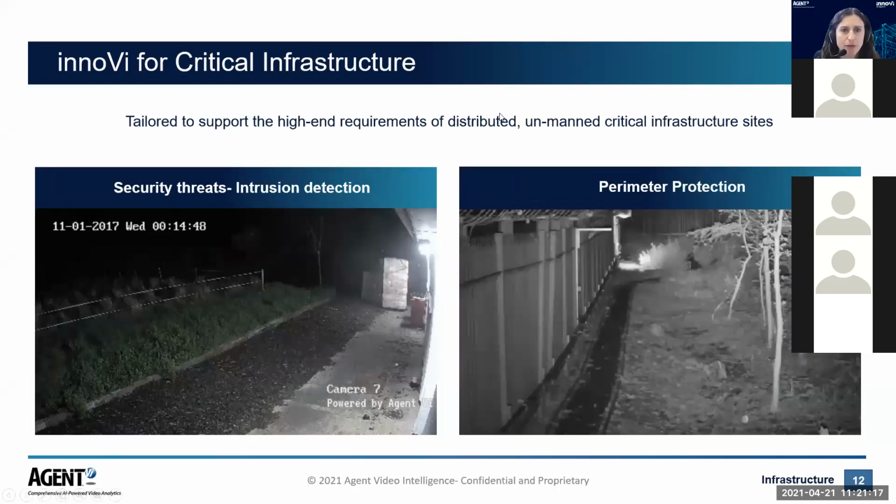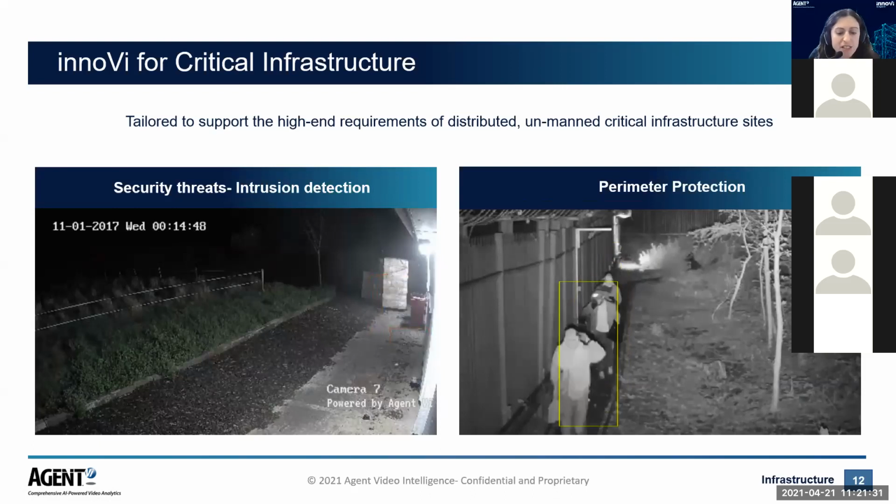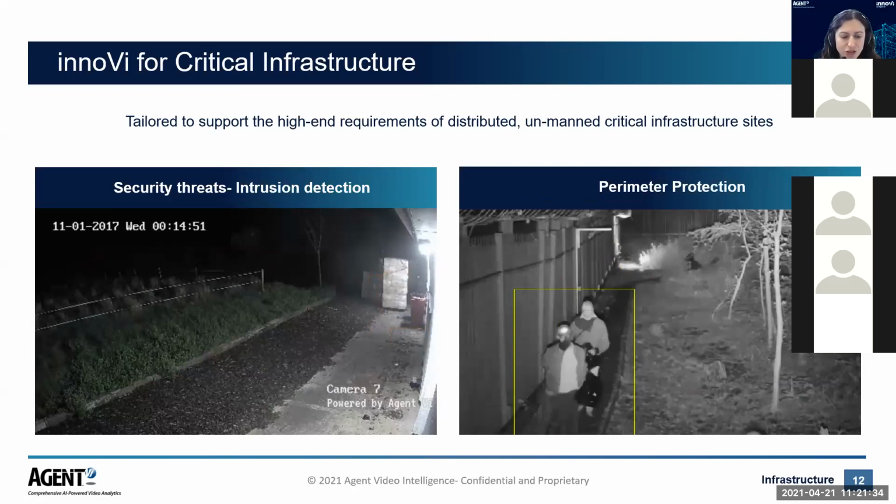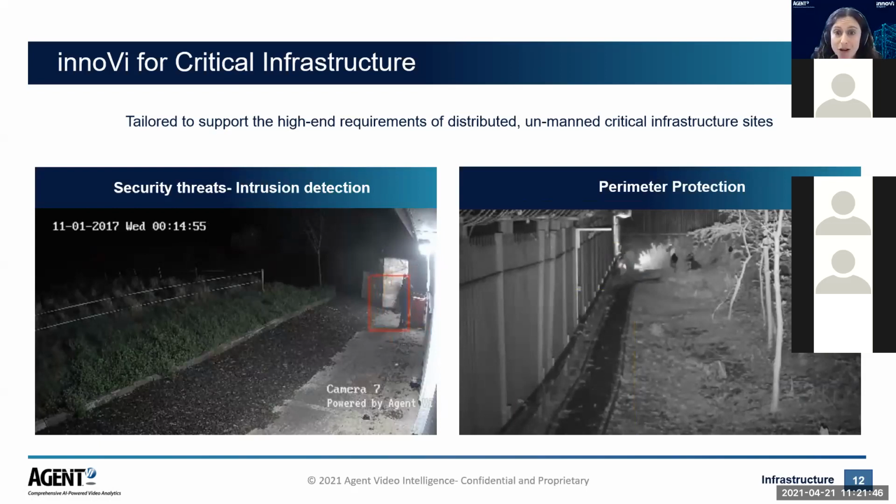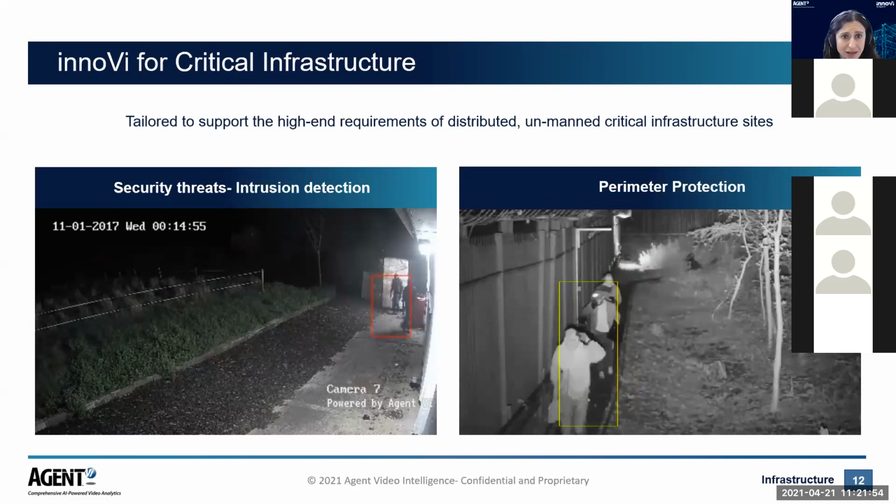Now, the third key sector that we tend to work with is critical infrastructure sites. Critical sites can be especially challenging to manage due to wide distribution of sites and a mix of natural and man-made threats to security and safety. The need to ensure that there is 24/7 effective surveillance is crucial due to the disaster, which could be financial or otherwise, if there was a failure to the system at any point. And that's why intelligent analytics is key for daily management and also predicting potential threats.